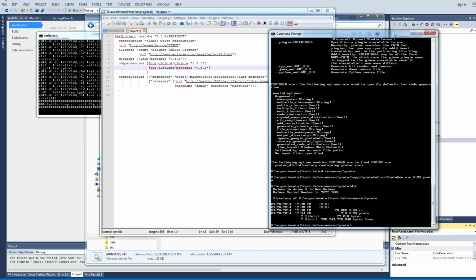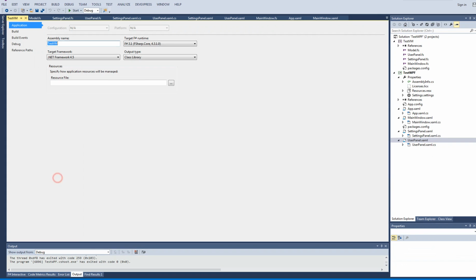So we're in the wrong place. Resources, proto, and it was called risk.proto. Alright, so that generated this risk.cs that I will copy. Of course, a script would be much better than all this, but we'll do that maybe later if we have too many of these copies to do.